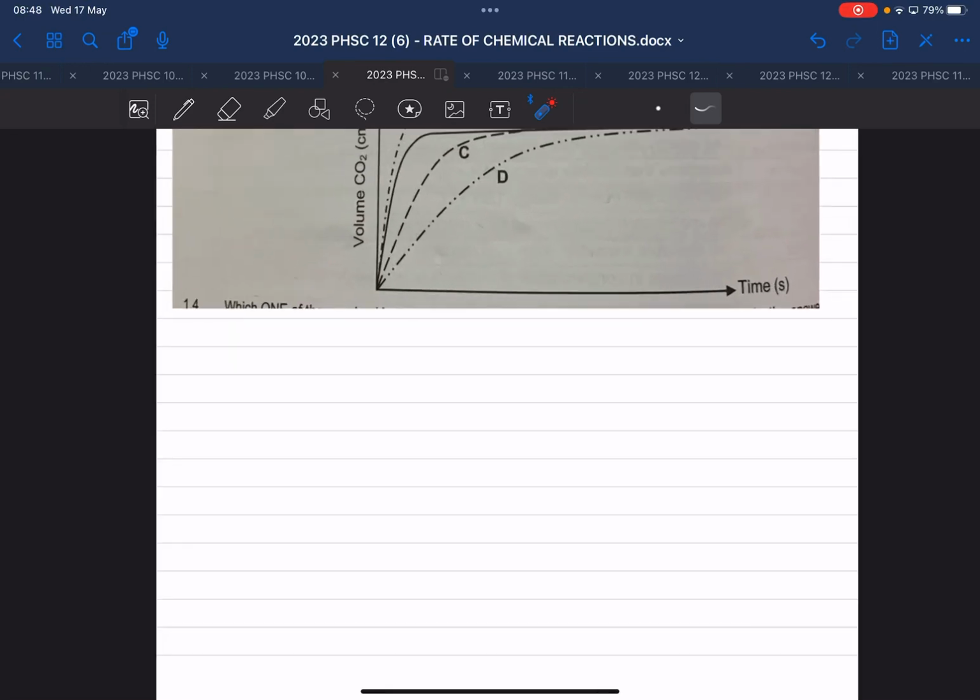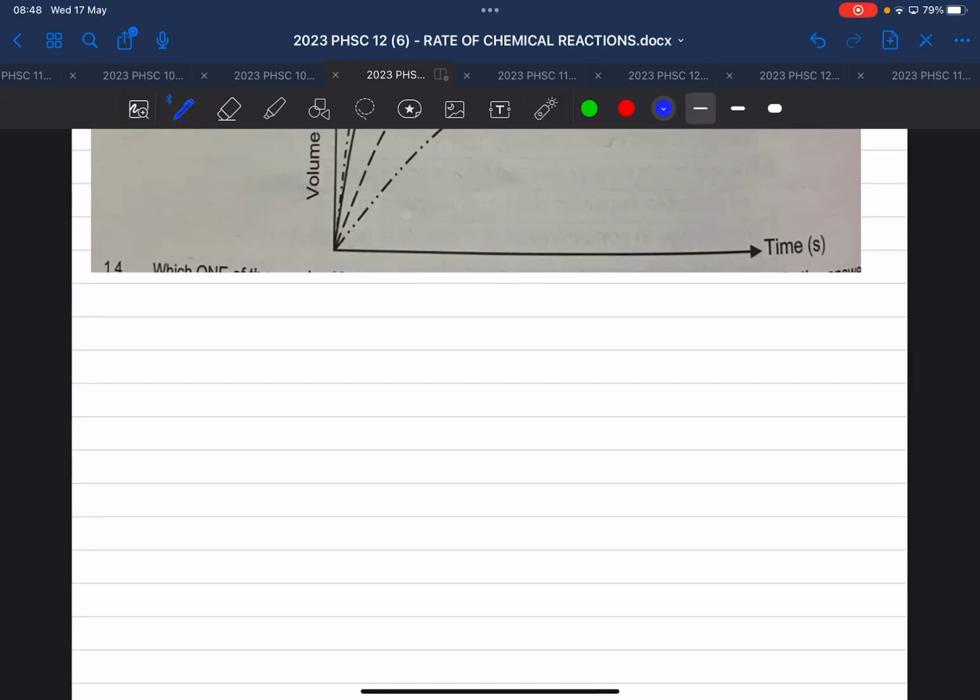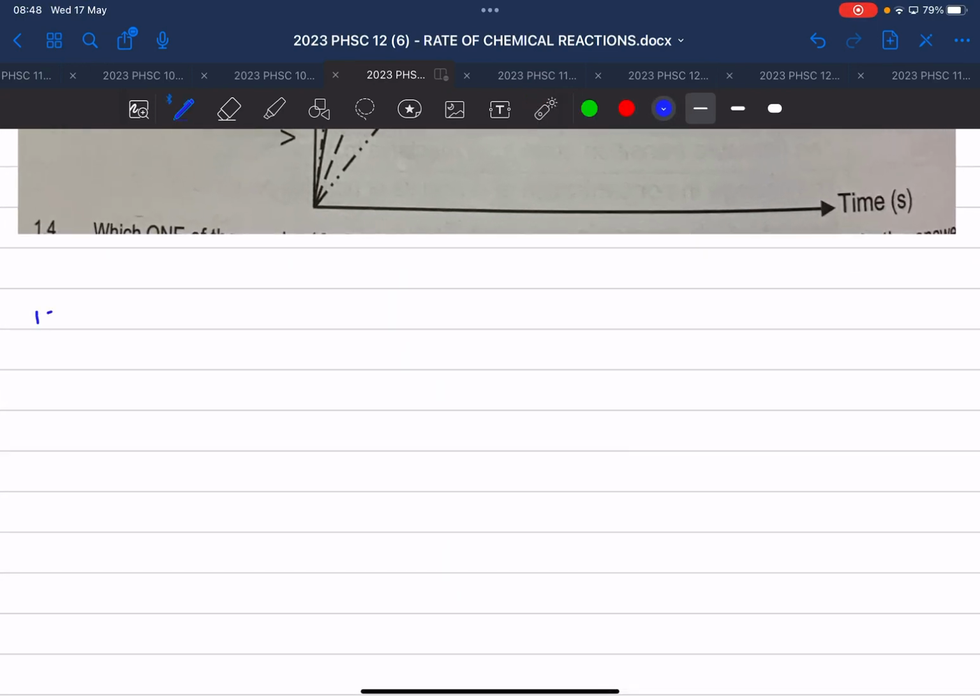Like always in science, you must state what is the obvious difference between them. They have the same concentration, they have the same temperature. What is the difference? The mass is different. So you are going to state that. You're going to say the mass of calcium carbonate in 4 is higher than in 3. Now please don't use an arrow in a test or an exam. I'm using that to save time.